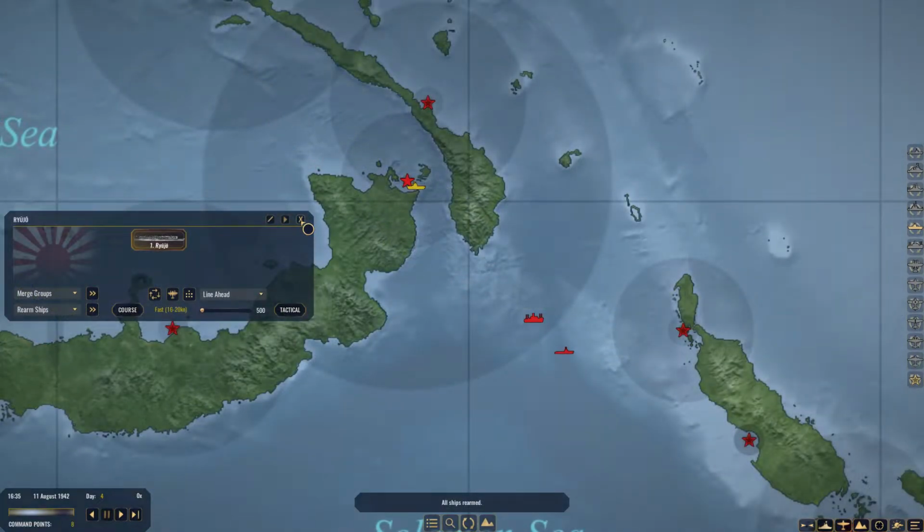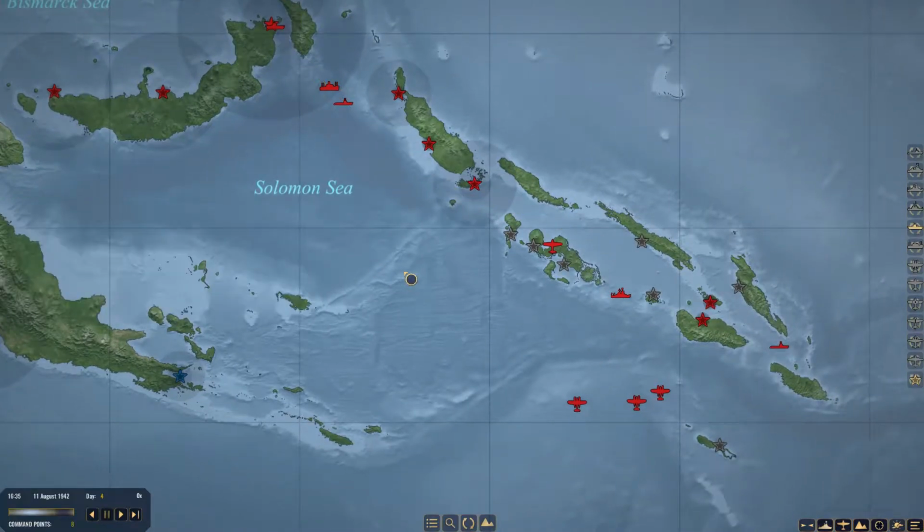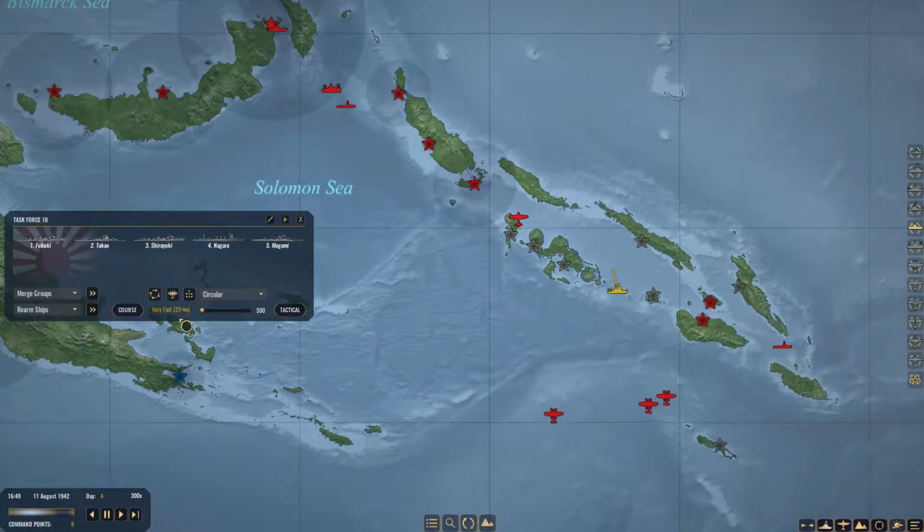Brilliant. We now have Ryujo rearmed, so we are instantly going to get it back out into action and get it in the usual safe place over here. That is going to take 20 hours to get there though, so it's going to be basically a full day. We do need to survive that long. Shouldn't be a problem though, we should be okay. We haven't spotted any more surface fleets, which could be good, could be bad. Really depends what's out there.